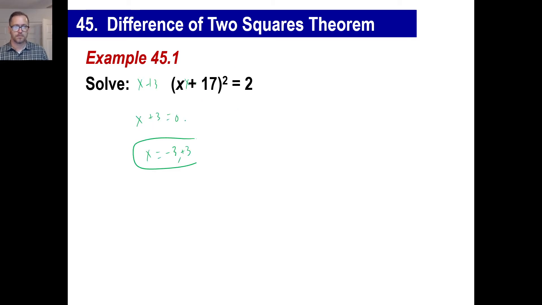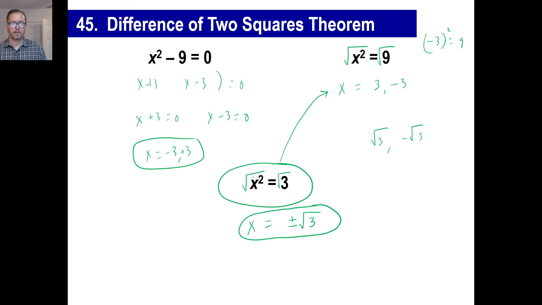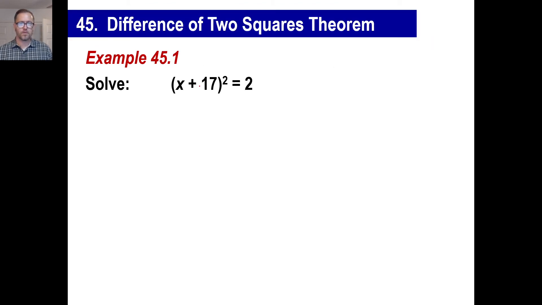All right. We're going to approach this exactly the same way as we did just a minute ago. We had x squared equals, I don't know, 3 or whatever it was. So we're going to go, okay, we take the square root of this side, we take the square root of that side, since that's an equation. This will give us x, this will give us not only just the square root of 3, but both the positive and the negative. Since if we go like this, and we square it, we'll get the negative times a negative, which is a positive, the square root of 3 times the square root of 3, which is the square root of 9, which is 3, and that'll give us also a 3. So if that works for this one, and it works for that one, so you will take this entire thing, anytime you see something like this, and you will take the square root of it. And then, of course, you will take the square root of the other side as well, because it's an equation. You do the same thing to both sides, right?